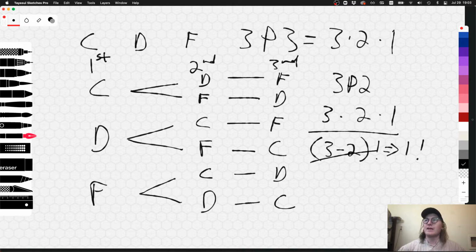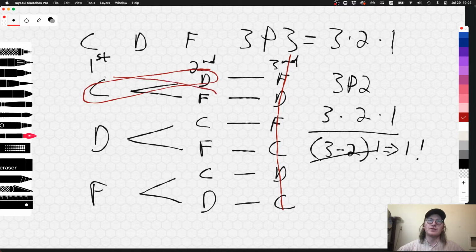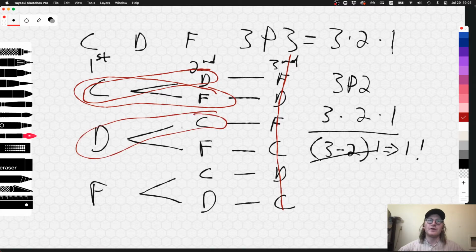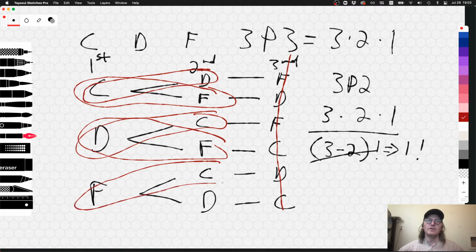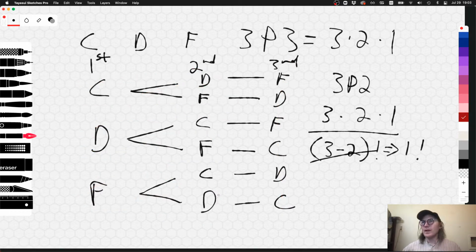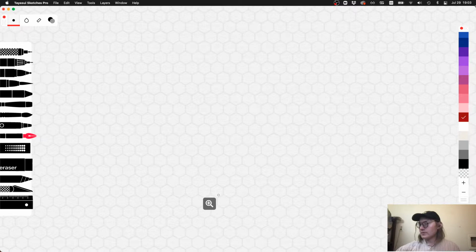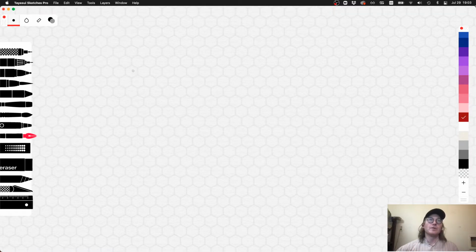And we can see that. So where the 6 here, if we just get rid of this third, we can see here are our 6 permutations, right? So CD, CF, DC, DF, FC, and FD. So I think that's kind of an interesting thing about it. At any rate, let's go back to this.